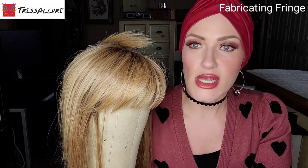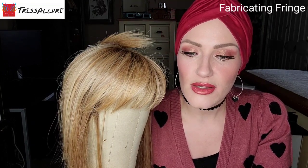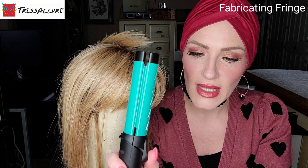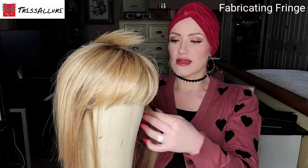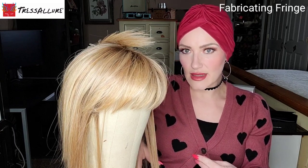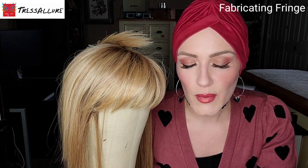For straightening, just for your reference: hold the appliance parallel to the floor, press and hold the button nearest the barrel to open the plates. Take a section of hair and place it between the plates roughly two inches from the roots, then go down. The breeze function can be turned off when just straightening the hair, since the cooling option is most useful for setting curl patterns.